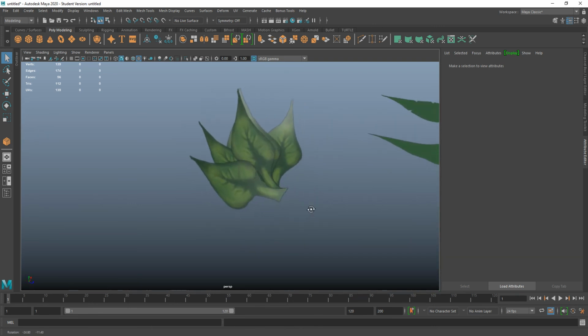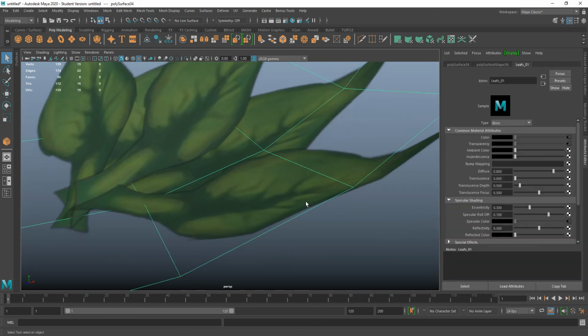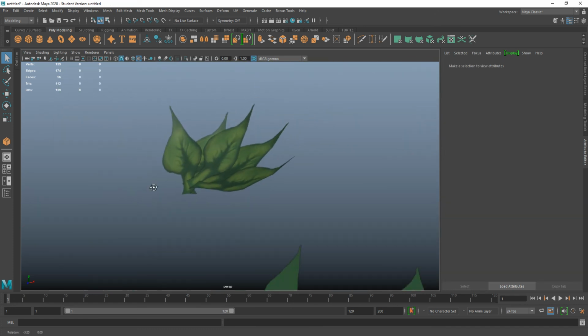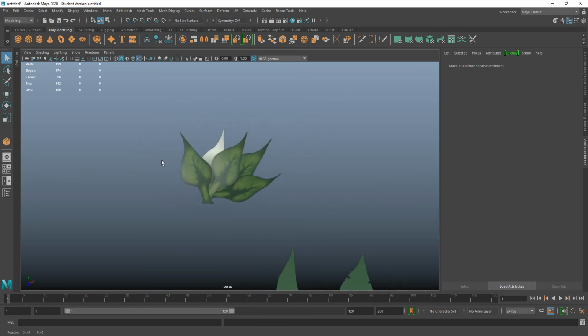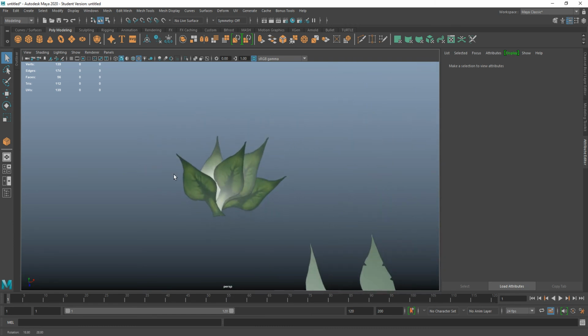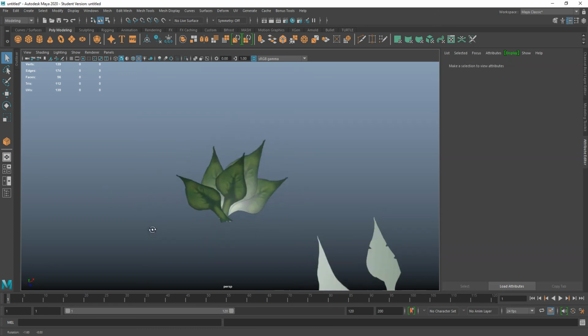So now this is less rubbish looking, because it's less about focusing on one leaf and seeing all the issues with that one leaf, and more about looking at the chaos, the group of leaves. Now you might see some clipping. I don't know if you can see that on the screen, but you can see some clipping around here.